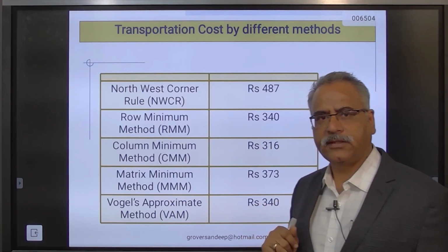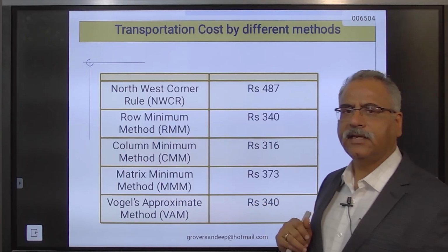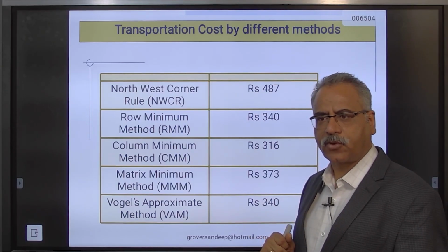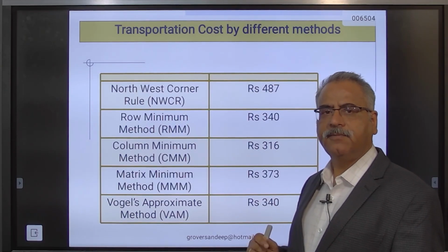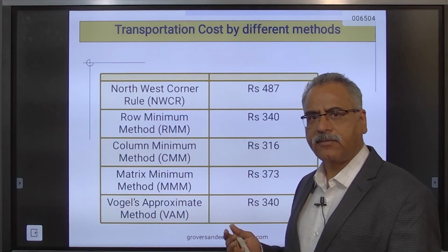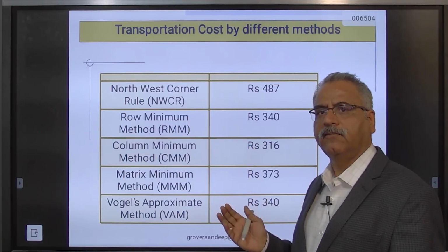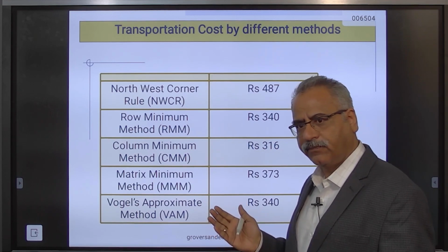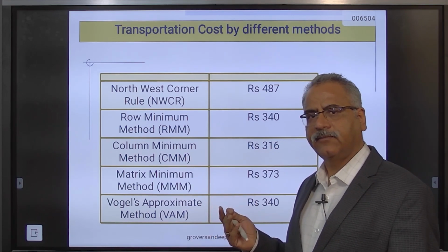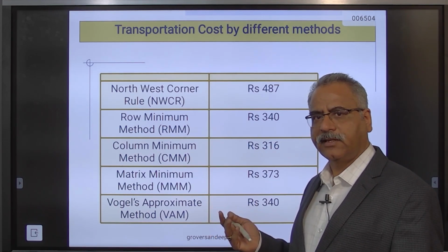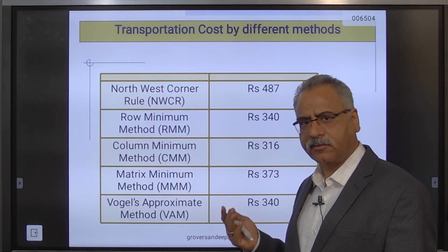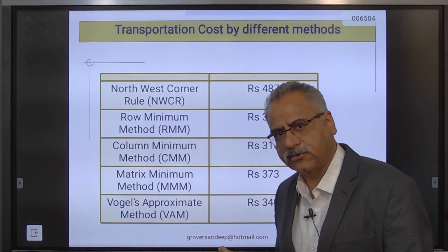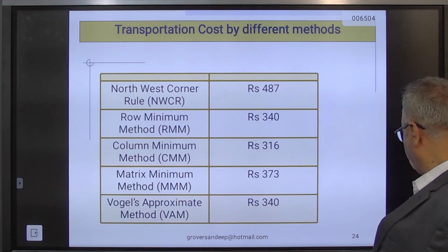Okay. So, in this session, we have seen what is the transportation problem, what are the types of transportation problem, and how the initial basic feasible solution can be found with all these 5 initial basic solution methods. And then in the next sessions, we will see how to check on the optimality and how to infer whether this is optimal or not, and how to convert the non-optimal solution to the optimal position. Okay, so this is over for now.